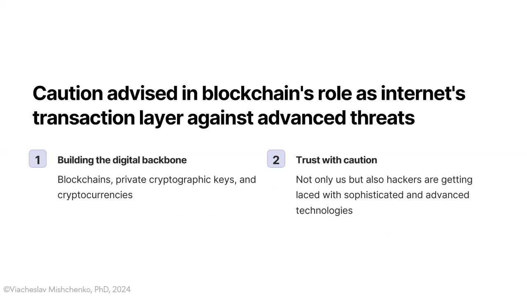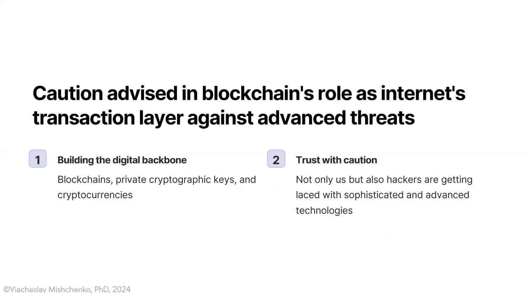I've really observed how digital currencies, private cryptographic keys and the underlying blockchain technology are becoming fundamental building blocks for our digital infrastructure. However, and this is something I always emphasize to people, we need to approach this development with careful consideration. What particularly concerns me, and what I've seen firsthand in cybersecurity incidents, is that we are not the only ones advancing technologically. Hackers and malicious actors are also becoming more sophisticated, developing increasingly advanced technologies and techniques to exploit vulnerabilities. And this is why I always stress the importance of a balanced approach.